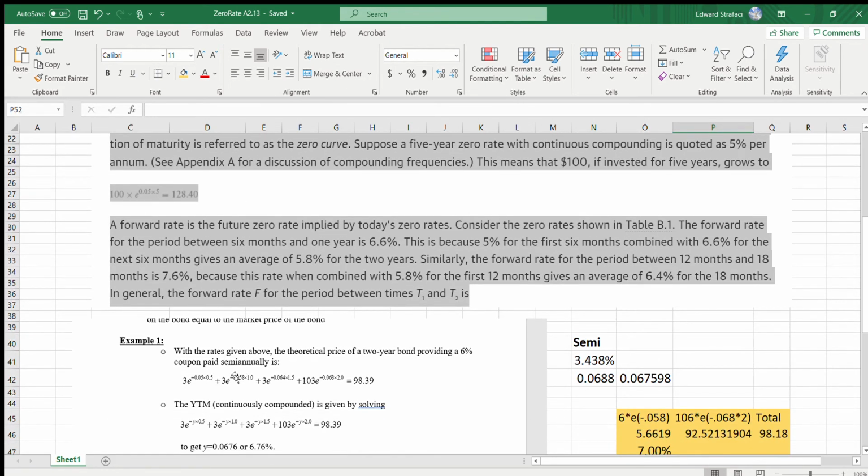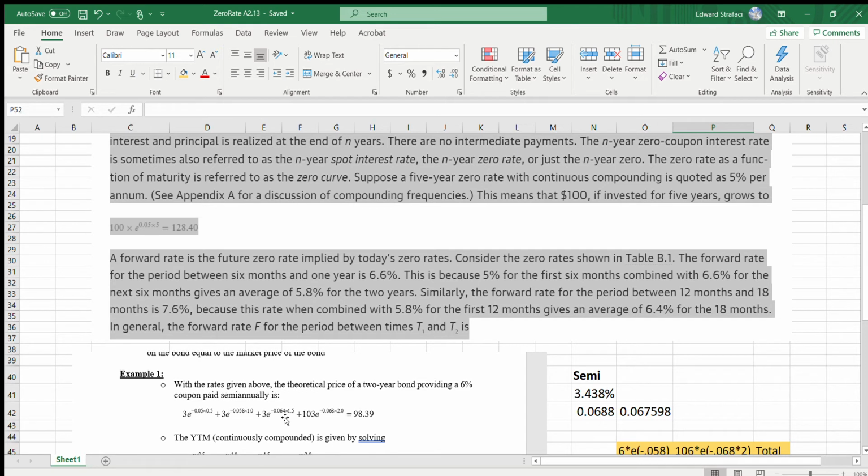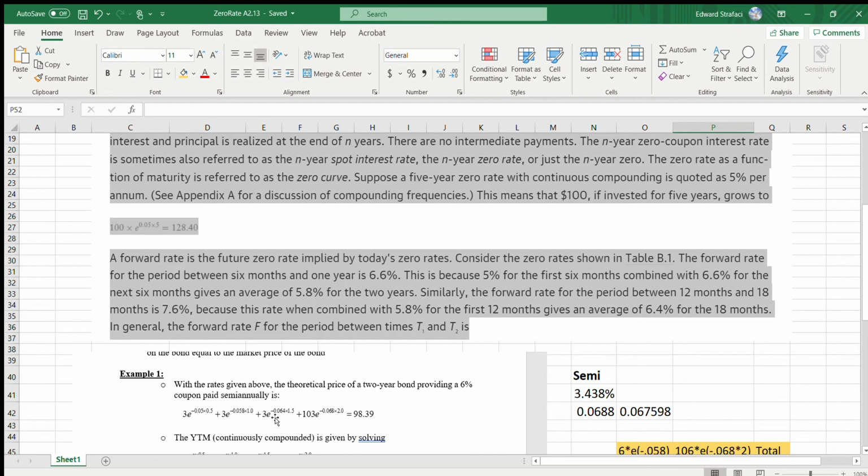And then I get another, because this is a semi-annual payment, so the $1,000 face value of a bond would pay bond interest of $30 every 6 months. The second period would be 3 times Euler's number to the exponent minus 0.058 times 1. Then the third would be 3 times e to the minus 0.064 times 1.5, because we're discounting these. And then finally I get the last payment of 3 plus my principal amount of 100, but these are expressed in percentages of 100, like you know how bonds are expressed. So it would be 103 times e to the minus 0.068 multiplied by 2 periods now, because we're discounting back by 2 periods, like I showed you in my discounting videos, and you're going to get 98.39.